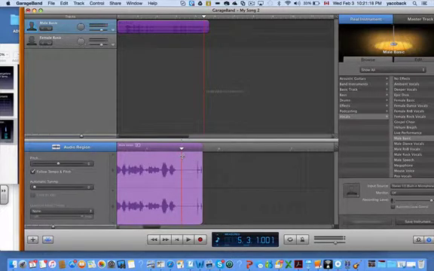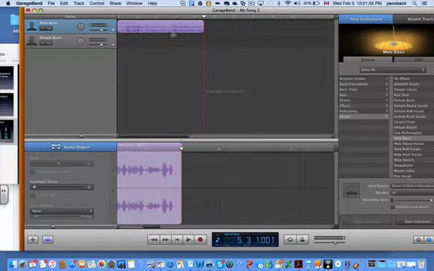Again, you have to put your cursor in this area, not up here. If you put it up there, it'll move the whole audio clip. It has to be down below where these numbers are. Wherever you click within those numbers, it'll position the cursor. So let's position it right there. And what I'm going to do is press Command T. What that will do is cut that clip at the playhead. The playhead is where this line is. Now I need to make sure that I highlight the section I want to delete. So I've highlighted it here when it looks this color. And now I can just press the delete button and boom, it is gone.